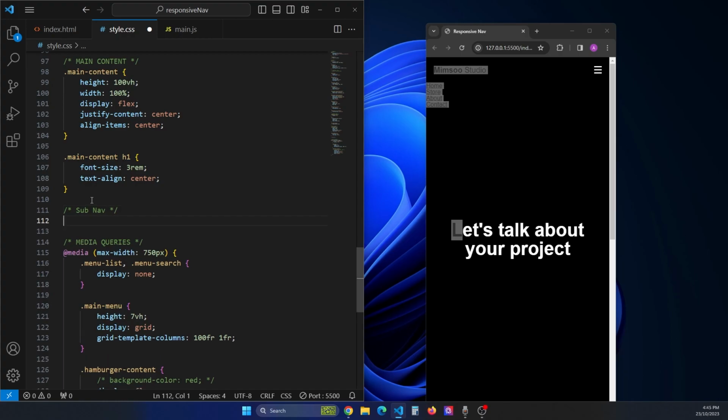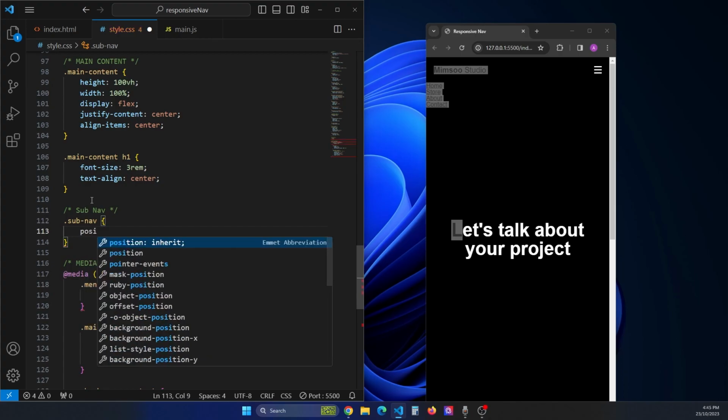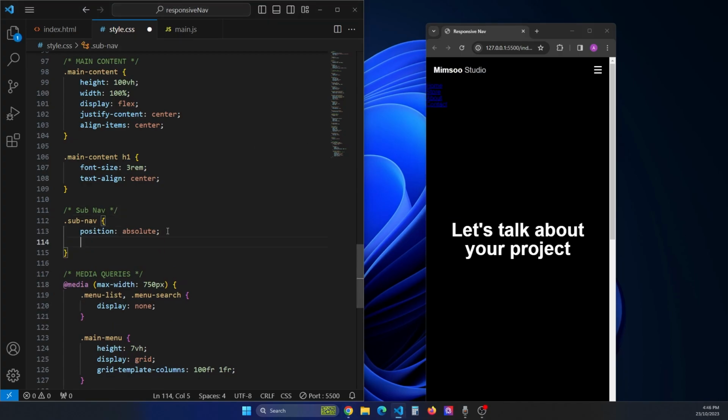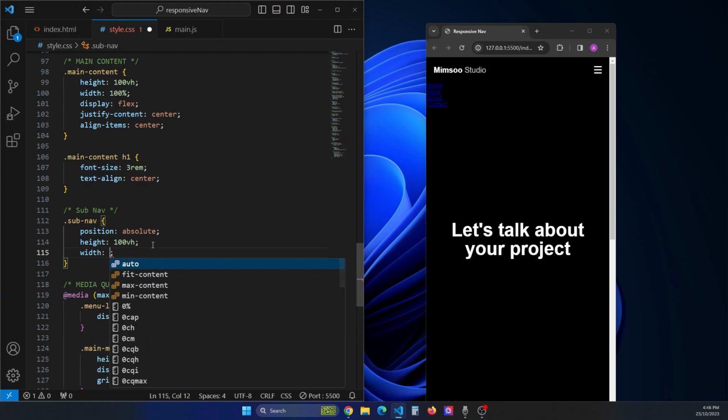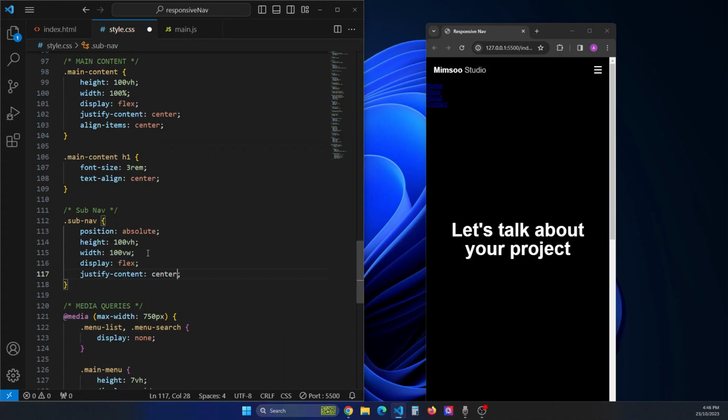Subnav, and we'll target the subnav here, and we say position of absolute, and we'll give it a height of max 100 vw, and we want to center it as well. So display flex, justify content center, align items center.